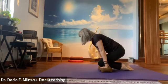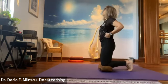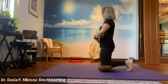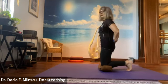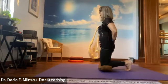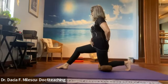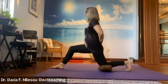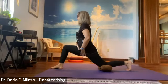And then when you're ready, come up onto the knees, curl the toes under. And when you're ready, I want you to take your navel to the spine so you have a nice neutral spine, lift the pelvic floor up. So now all of this core is engaged. Keep that core engaged as you bring the right foot forward, curl the left toes under. As you keep the core engaged, you're more stable and you support the lower back and hips as you move forward and begin to stretch that left hip flexor.